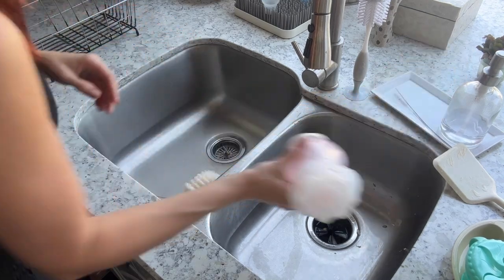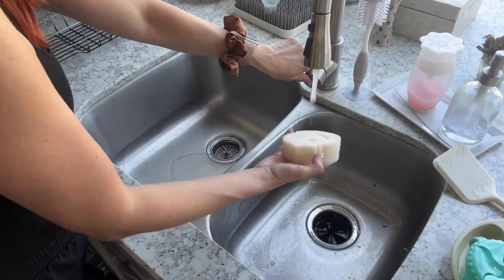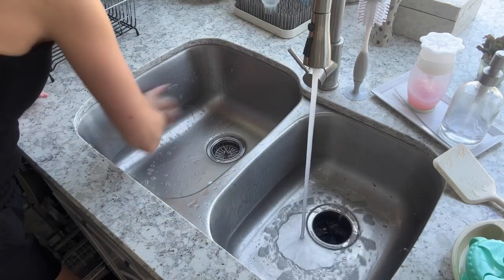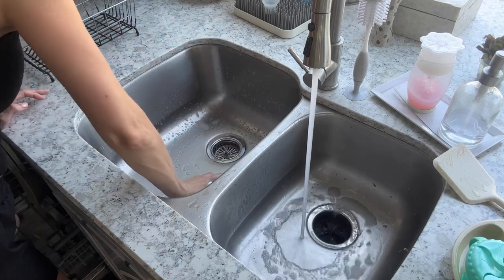So now I'm just going to take a little bit of dish soap and clean out the sink. And I'm using this Scrub Daddy because this thing is on its last leg. So after I wash the sink, I'm going to be throwing this Scrub Daddy away.